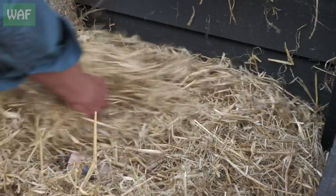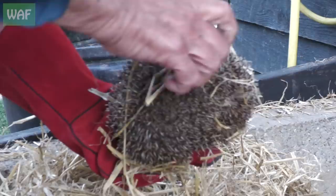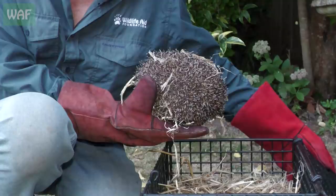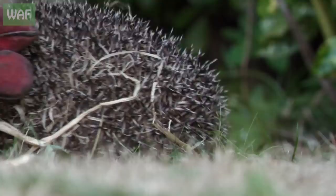Oh yes, there's a hedgehog — needling a haystack, just about. So Poglet, you're all mended, you've got a good back leg now, everything works. You can go back home where you belong. It's a very big hedgehog — he's obviously been eating very well, clearly been overfeeding him. We'll put his straw out with him when he goes, so he'll smell that. Hopefully he will go back and live a happy, long life. That's where the feeding station is — come on, let's get some of this straw off. There you are Poglet, look, you're home. I'm just going to put a little bit of his straw at the back there so he knows his smell, which might just possibly help him when he goes. Now this is where we sit like lemons for about an hour and nothing happens.